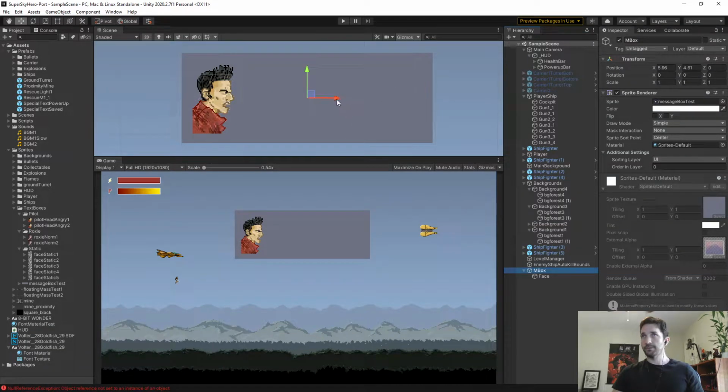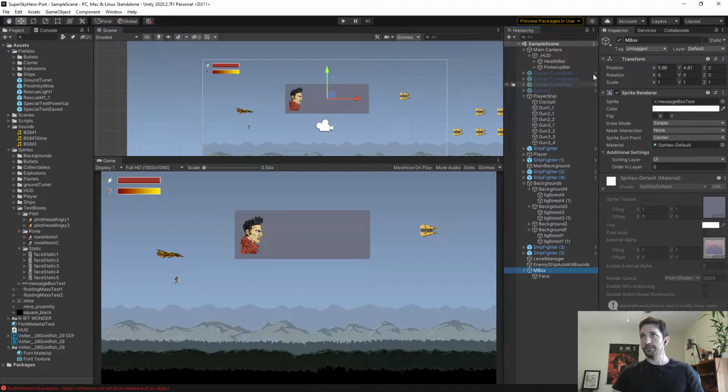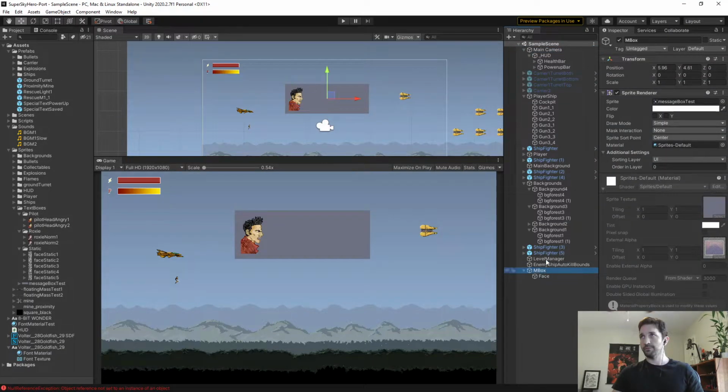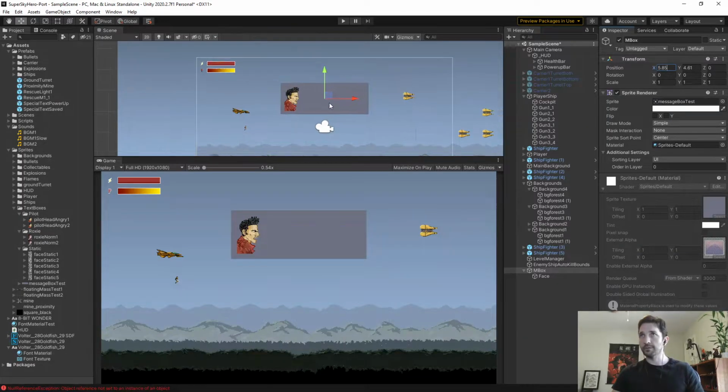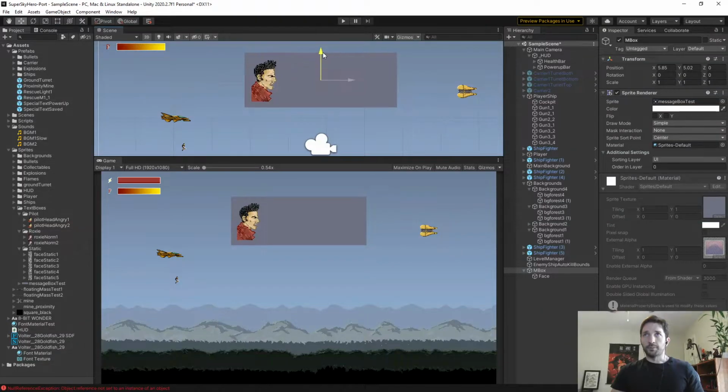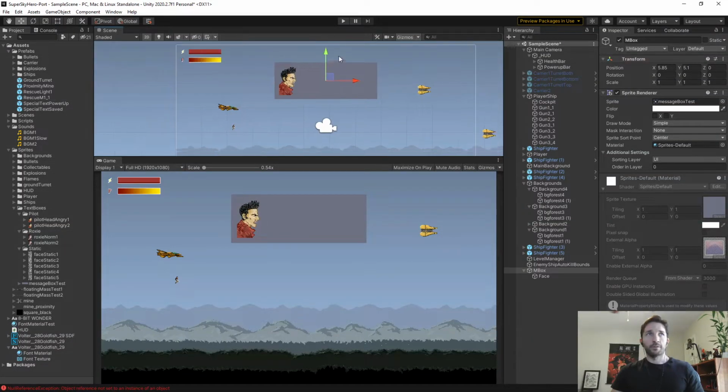Centered. Where the hell is the center? Where the camera is, 3.28. Oh, that's Y. 5.85. And I guess let's put it up here.